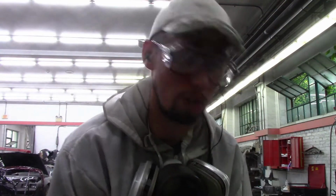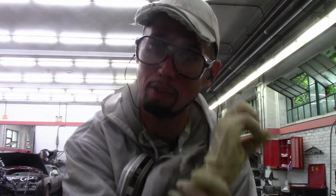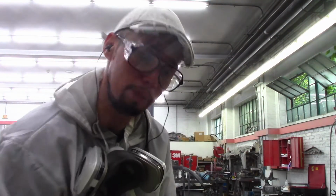And I have a seam sealer gun that's gonna be needed also in this application. Luckily, the seam sealer gun I have is not manual. It's air operated. I don't have to break my wrist and my hands trying to do that, which is helpful because over time that will cause you some discomfort and pain, arthritis. So let me get my seam sealer gun and show you what I mean.